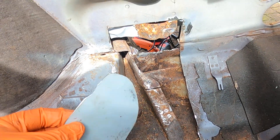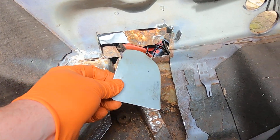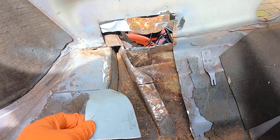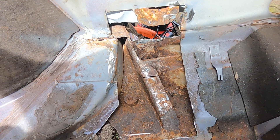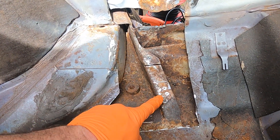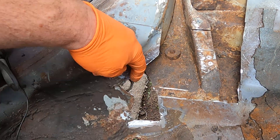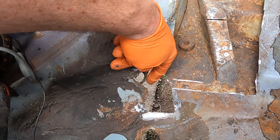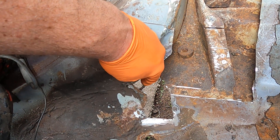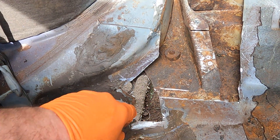I've got this bit of the floor to start welding. I'd originally started, just patched up a bit here and here, and I thought this doesn't look as if it's finished — like the rust. So I've worked my way down here, this bit off, and then a bit in here. You can see the end of this kind of jacking bit here. This was actually replaced a couple of years — about three, four years ago — so it's still not too bad, but this bit had been rusting away.